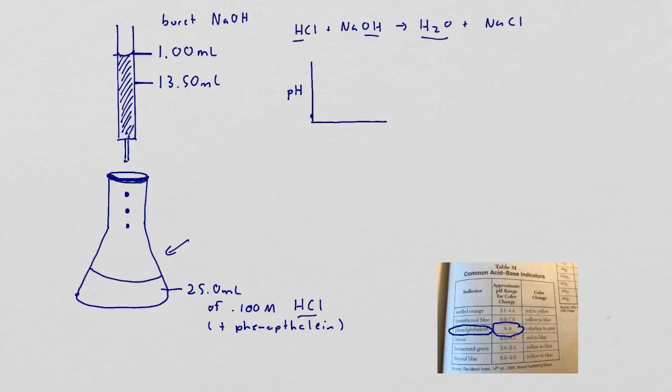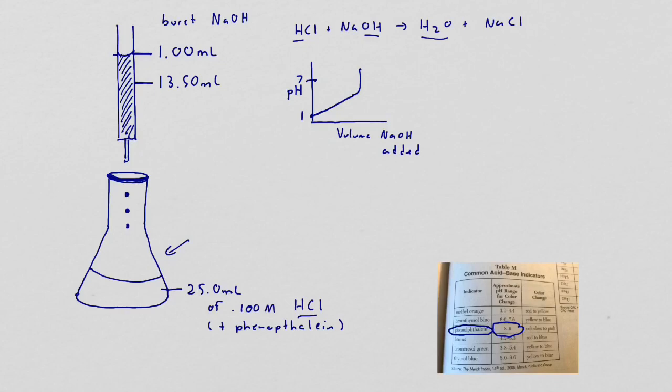And so what you'll see is, if you start at, let's say, a pH of 1 down here, which is the negative log of 0.1, that's what your original pH would be. As you add base, you're going to see the pH start going up. This would be the volume of NaOH added. It slowly starts to go up, but then at a certain point it just goes zoop like this, and it'll get to a point where it goes above 7.